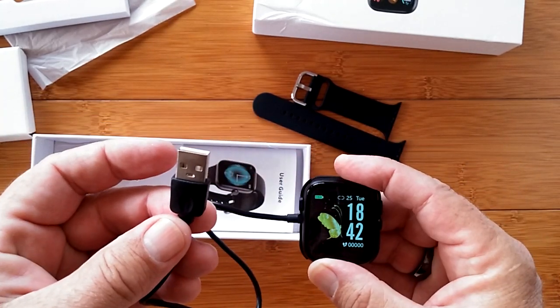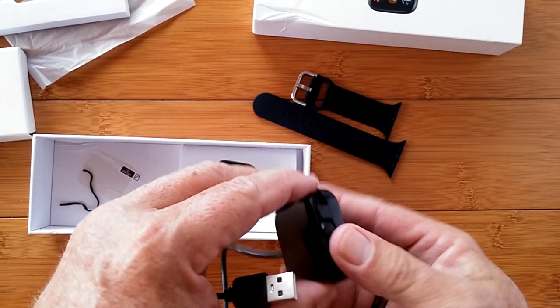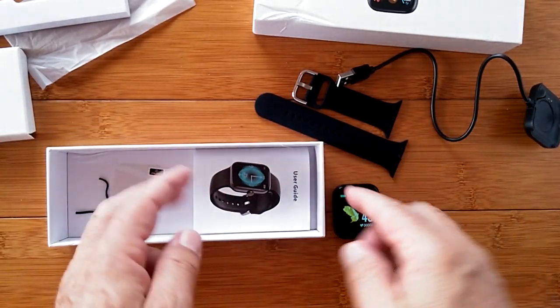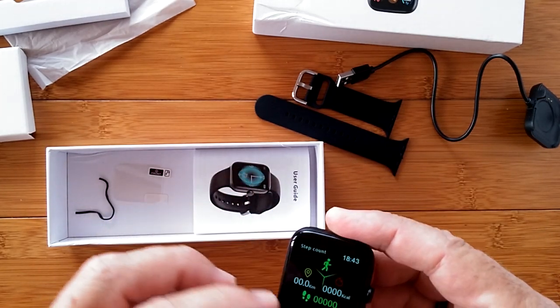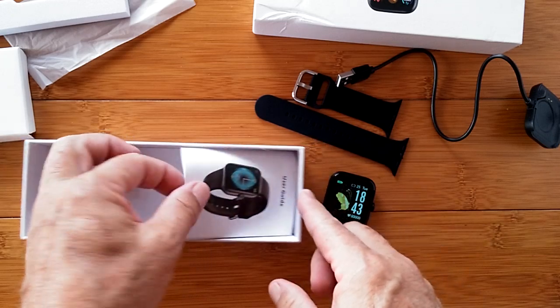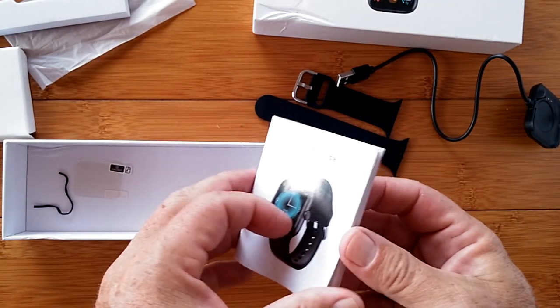Plug it in, charge it up. It has good battery life on it. Should last quite a long time, and you're good to go. So you got the charger. You've got a screen protector here if you want to put a screen protector on it. Yeah, it doesn't look like it has one yet. I'm not a big fan of screen protectors. I've never really had a watch get scratched and banged up, but if you tend to be pretty wild and bang your stuff, you may want to put one on.